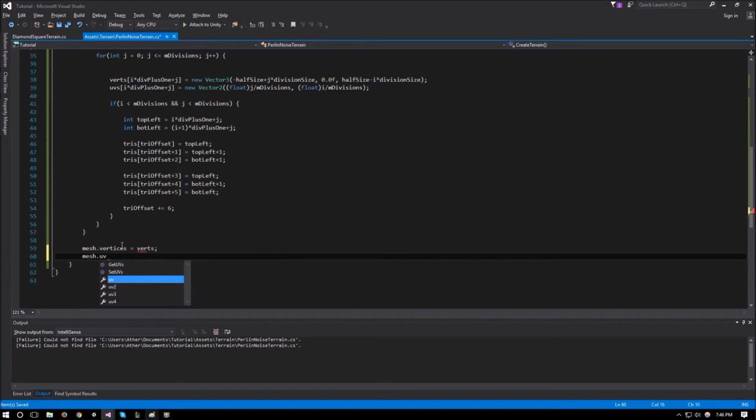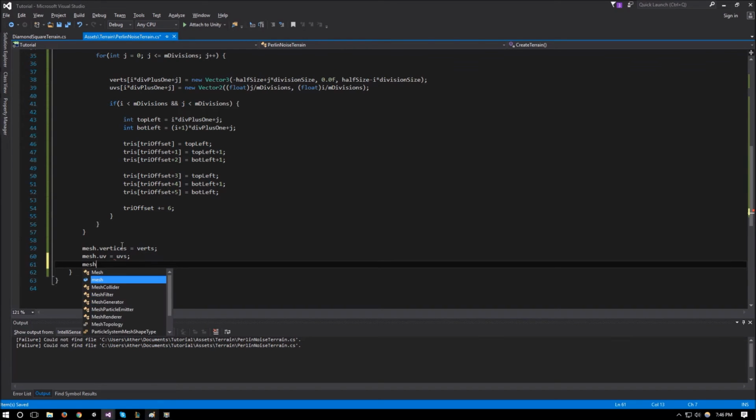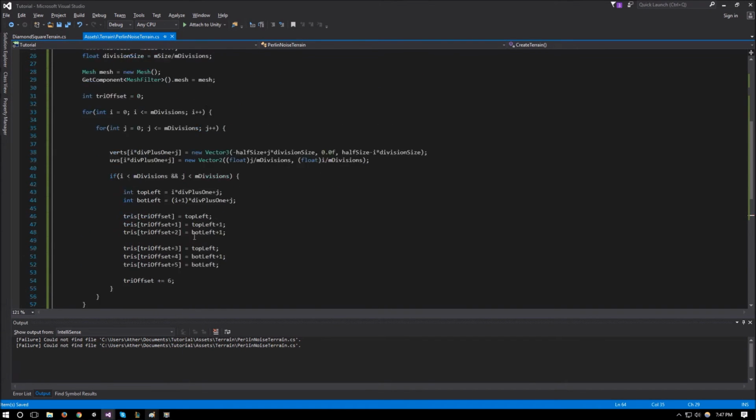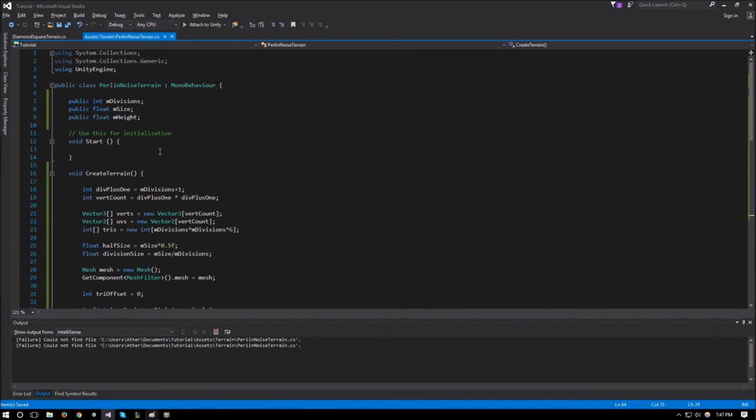Mesh.uv is going to be equal to UVs, and mesh.triangles is going to be equal to tris. Now we do need to do mesh.RecalculateBounds and mesh.RecalculateNormals. And we can go ahead and test this to make sure that we are creating the terrain.